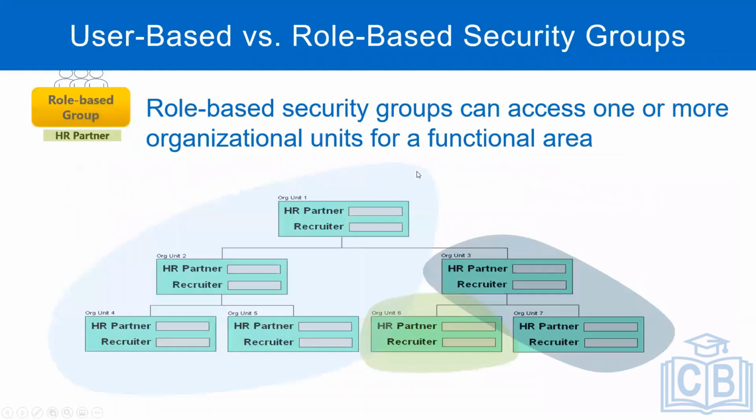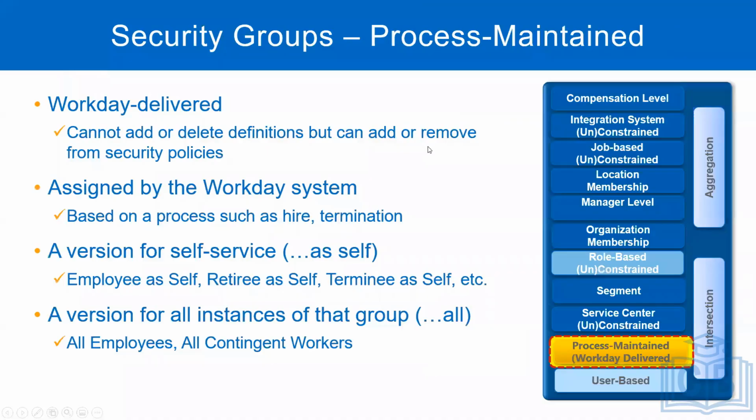Now, does anyone remember what is the process? Maintain security group. It is Workday controlled. Workday delivered. And then what does it do? How is the membership defined to those security groups? For role-based, we assign the role to the position. For user-based, we assigned it manually to the security group. We assign the Workday accounts directly.